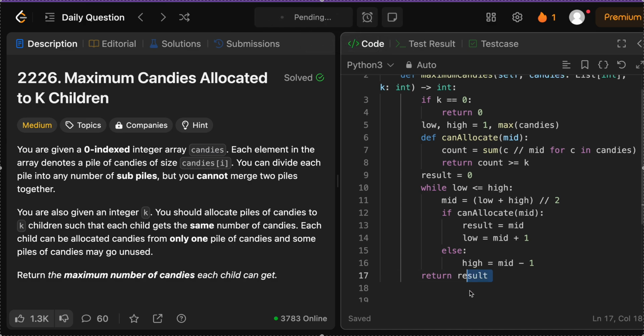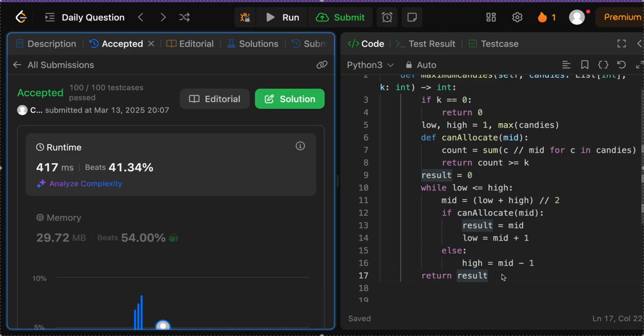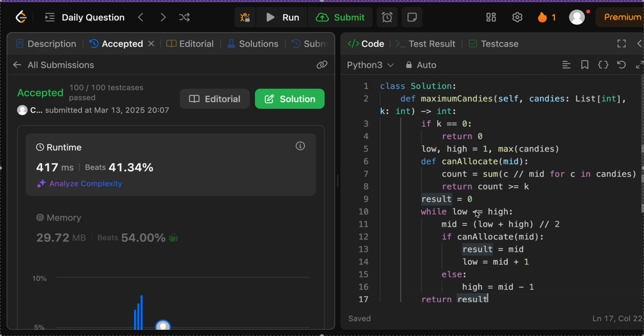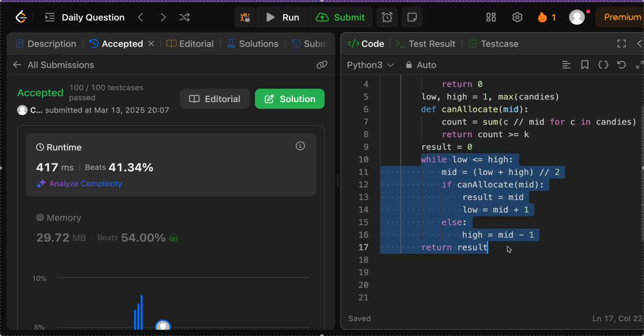So unless I made any syntax errors here, this should be accepted and this should be a valid solution. And as you can see, this really is just about as efficient as you can get it to be. So, on a high-level rundown, how we're really solving this problem: it's really just a binary search implementation. We have a quick base case here, then we have our helper method to check if we can distribute some number of candies mid, and then the actual binary search implementation. If a current value is too large, that means we can't accommodate that many candies. We have to look for smaller values. If it's too small, great, it's feasible, but let's keep looking for any larger values like the problem asks us to do. Right? So let's go ahead and get into the runtime and memory complexities.